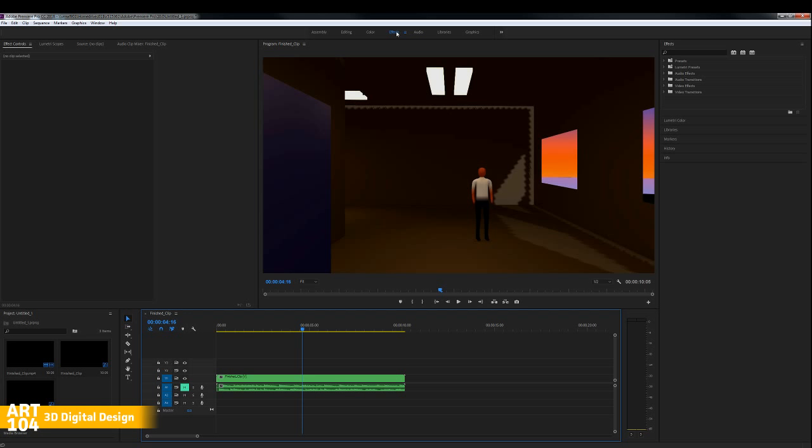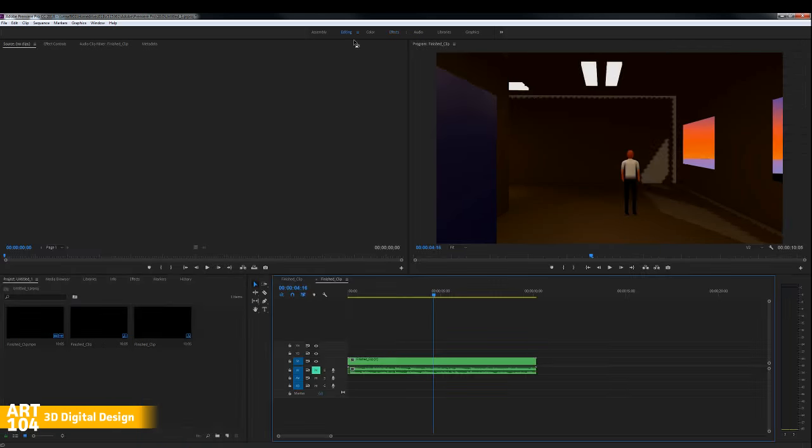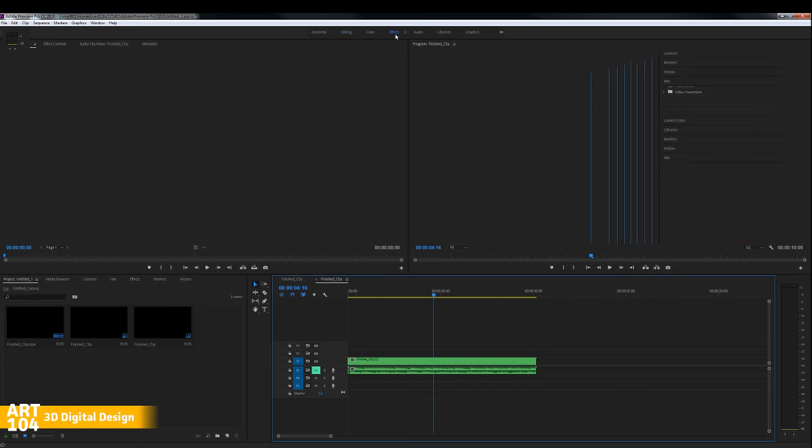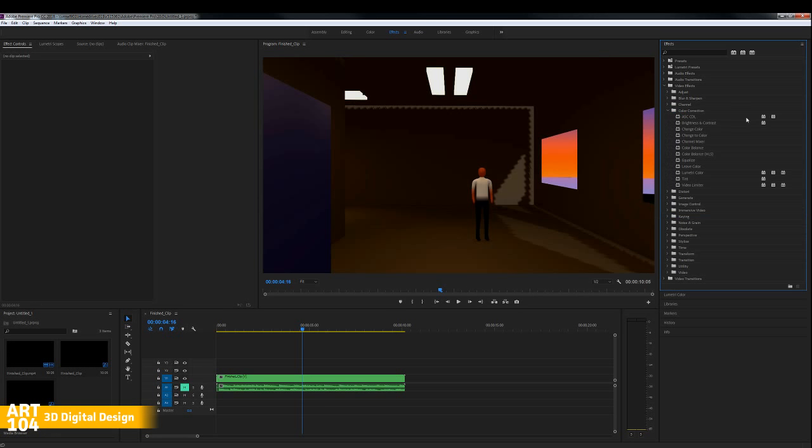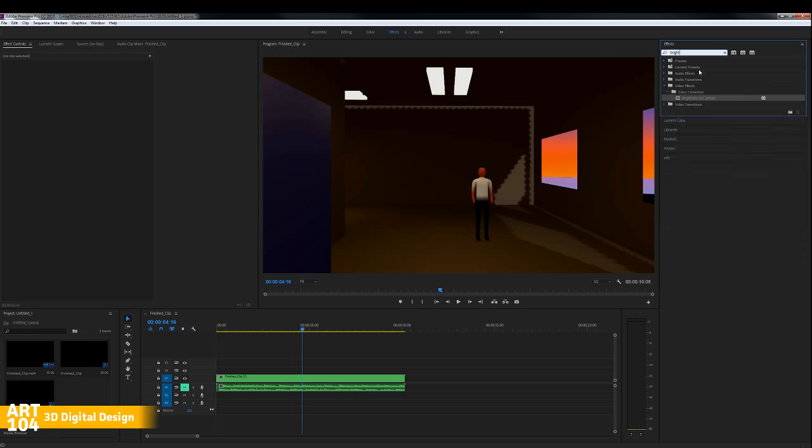Now you can see here I'm actually using the effects tab. Now the default tab is usually editing, but you can switch over to the effects tab if you wish, just to get access to this tab here. Now you might find this by going through all these different things such as video effects and then color correction, and then you can find there is a brightness and contrast filter here, or of course you can just simply type it in the search box.